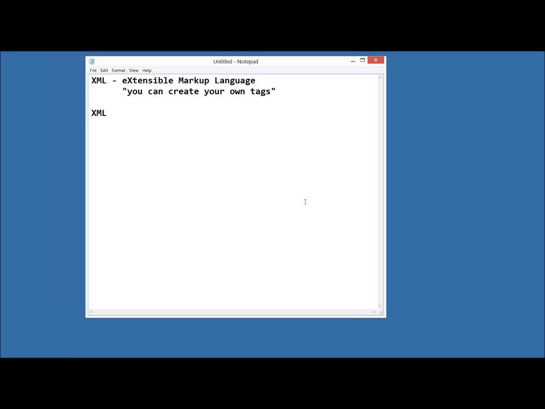And XML became a World Wide Web Consortium recommendation in 1998. It is similar to HTML, but not a replacement for HTML. So keep that in mind, first of all.